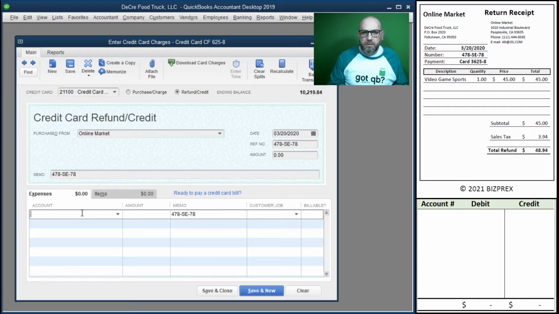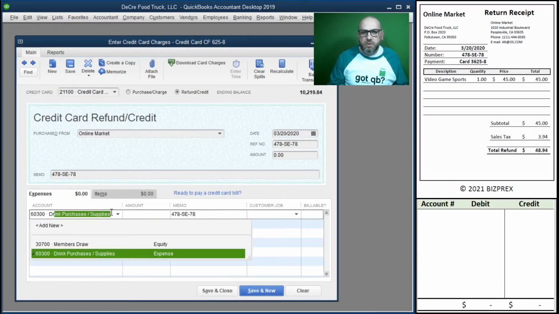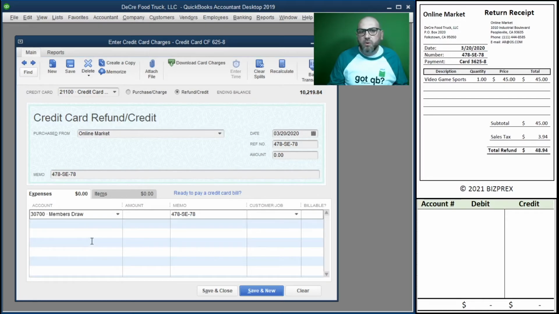Here we are. And since we are essentially returning a personal item, which in turn will reduce the liability for the business, we're reducing the draw as well. So the rule of thumb is when you're doing a refund, when you're doing a return, you book it as the opposite of the transaction that preceded that return, that in a way originated that return. So again, let's go ahead and enter it.